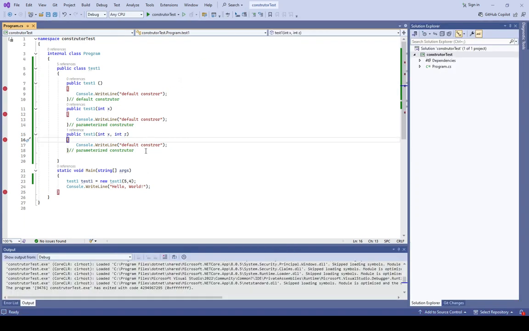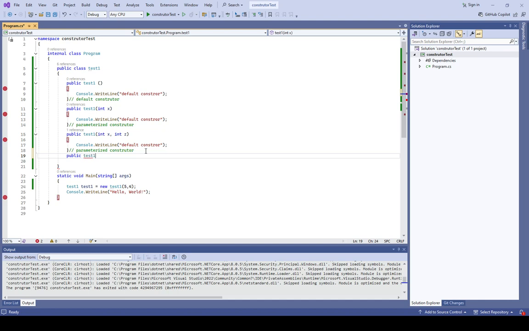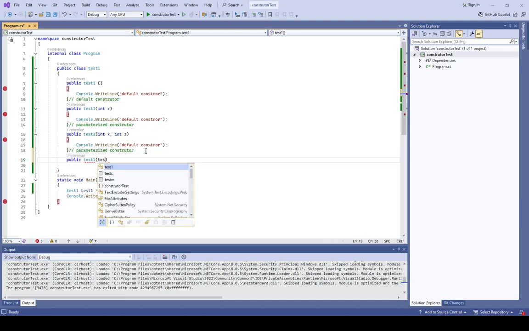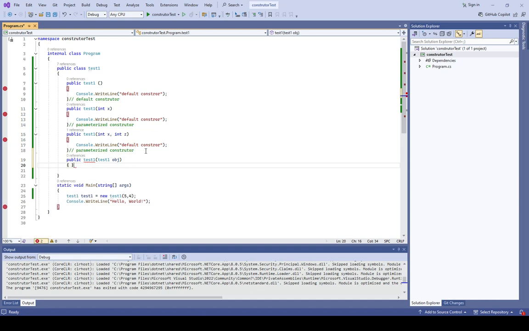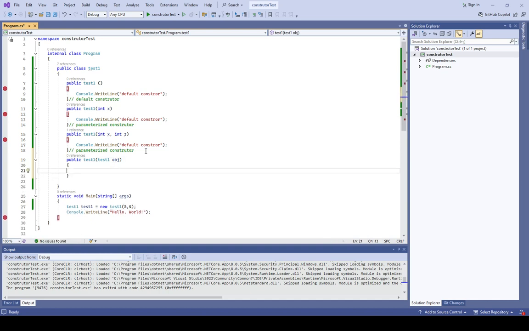Similarly, we have some more types of constructor, and one of them is the copy constructor. In a copy constructor, we pass the same kind of class object. So here we are going to pass the same kind of object.